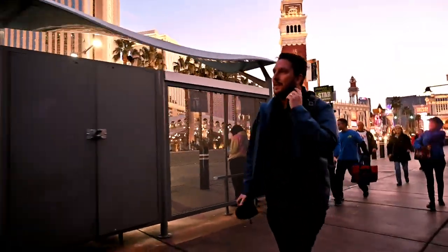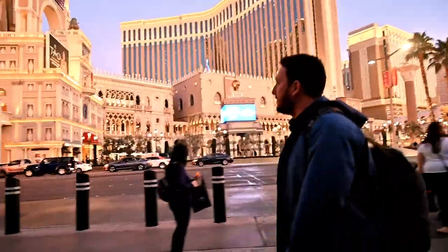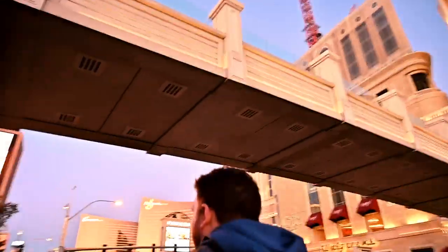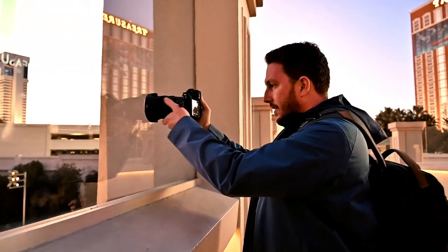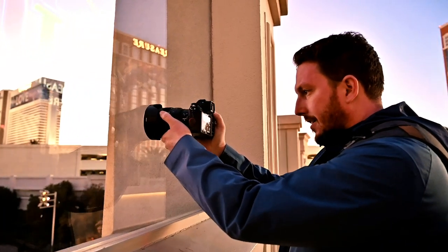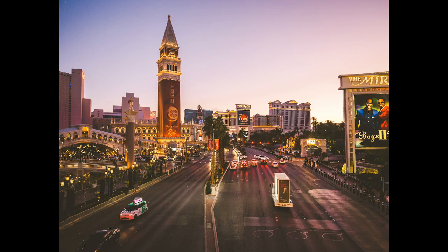The bridge is completely empty — nobody's up here. The most perfect blue hour sunset I've ever seen and no one is taking advantage of it from this bridge, which means either nobody's found it yet or it's just a bad angle. The challenge here is that the glass is kind of dirty. If you're ever struck with dirty glass, if you can get your lens as close to it as possible and shoot wide open if possible, this works okay, but not quite as well as I expected.